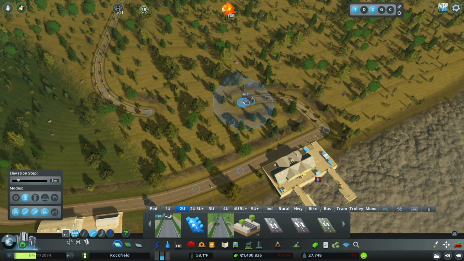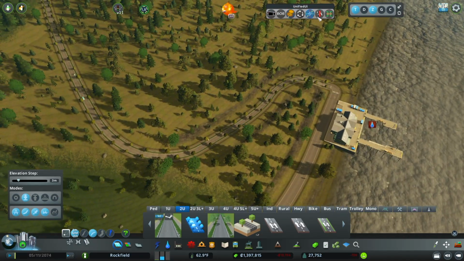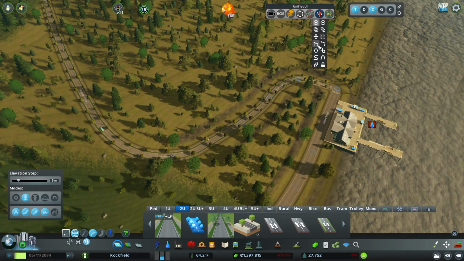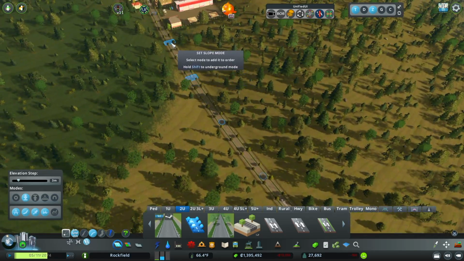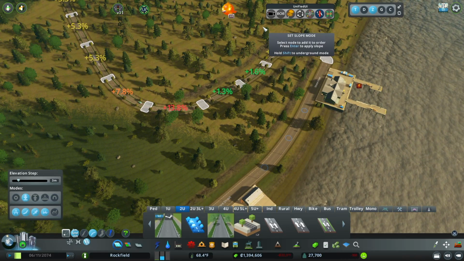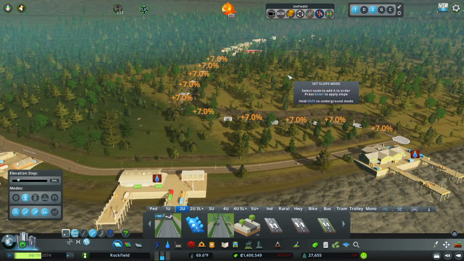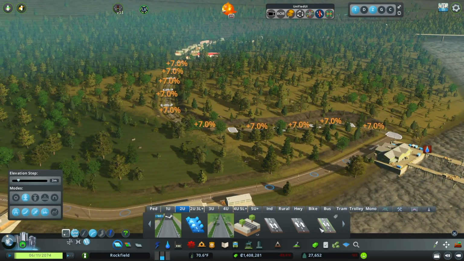So we're going to bring this around and then see if we can tie this up here. Let's check the slopes through here with the network multi-tool. So let's start from down here, then go up to maybe here. Okay, we got some rough spots at 13.8. If we bring that down, we get 7s. And I think we're going to have to terraform a little bit through here.